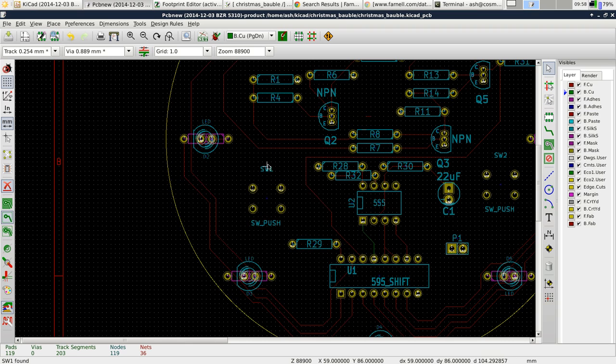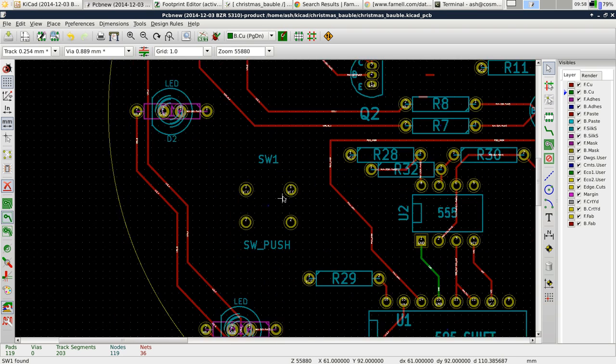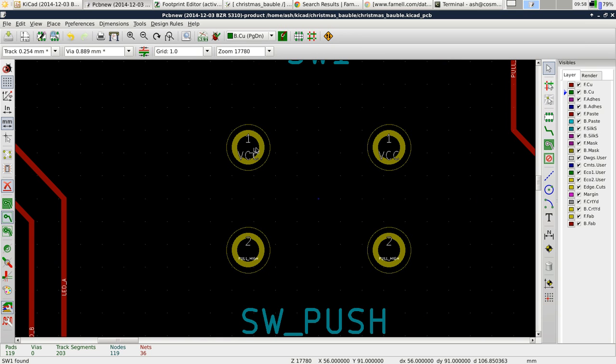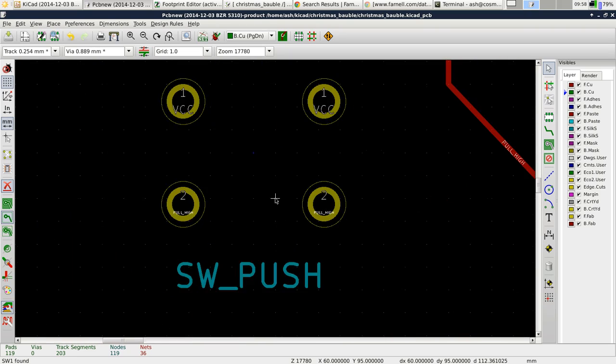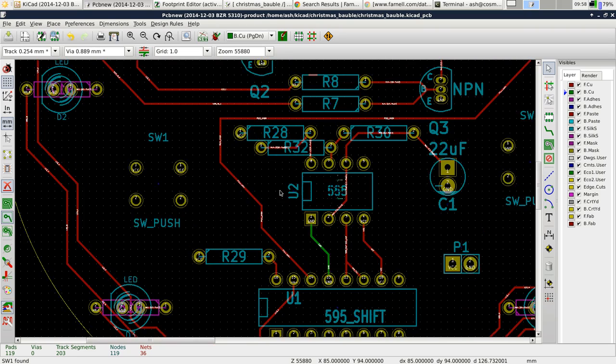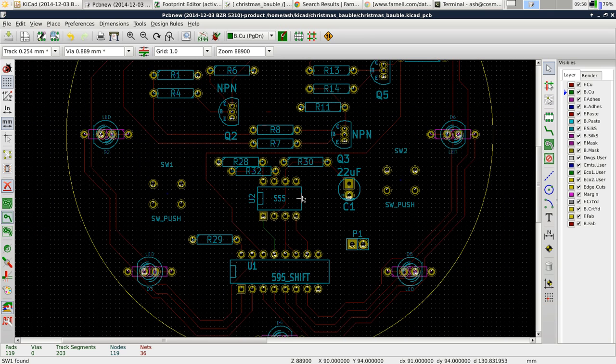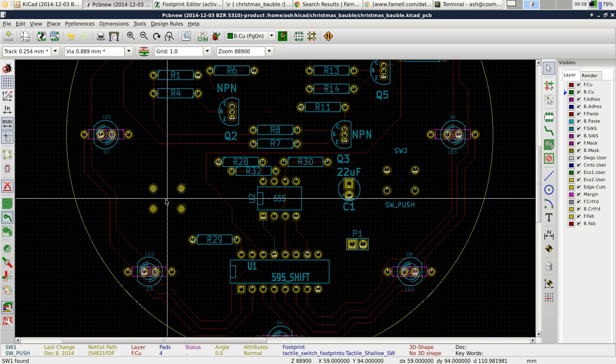Now you can see that both the switch 1 and switch 2 have now been replaced by that footprint. And looking at this, you can see that both those pins, pin 1, need to be connected to VCC and pin 2 to pull high. So I just want to align them so that they're somewhere sensible.